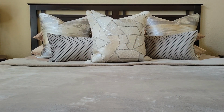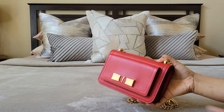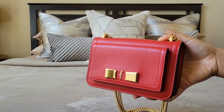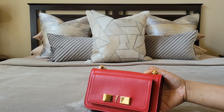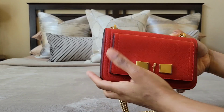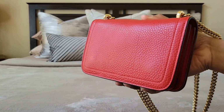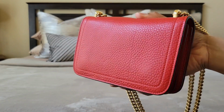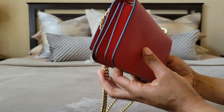And then this bag here, which is my one and only Salvatore Ferragamo. Don't know if I butchered that or not, probably did. Beautiful red bag. I believe this is called the Ginevra style. I purchased this at the time, it was a little over 600 bucks. At the time, it was the most expensive bag that I ever purchased in my life. This was from the outlet in Cabazon. We were traveling, I was feeling generous to myself, which we need to do sometimes. We need to splurge on ourselves.